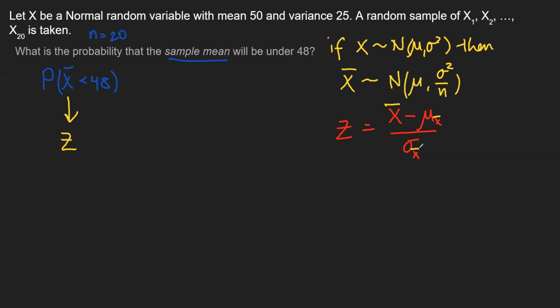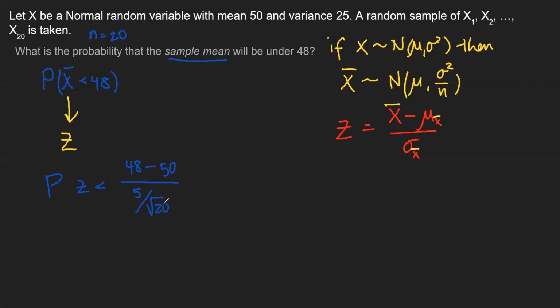I can convert to a z-score because, as the property above in yellow says, X bar is also normally distributed. So in my next steps to take this to a z-score, I'm going to follow the equation in red on the right. I subtract the mean of X bar, which is the same as the mean of X, and that's given to us as 50. Then divide by the standard deviation of X bar, which is my standard deviation, 5, since the variance is 25, divided by the square root of n, which is 20.